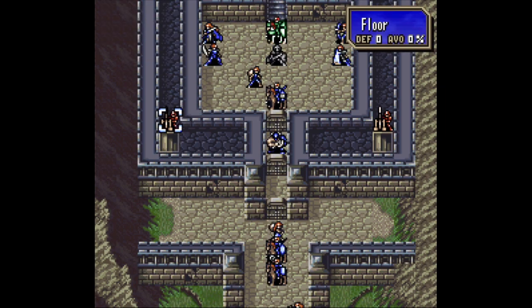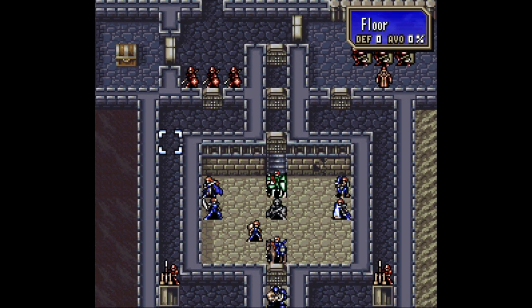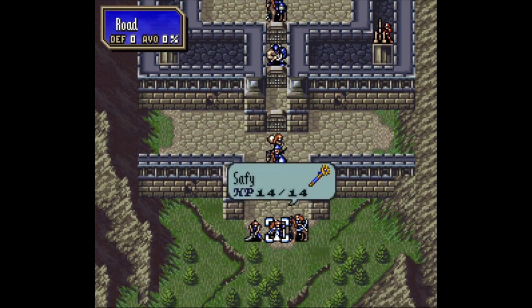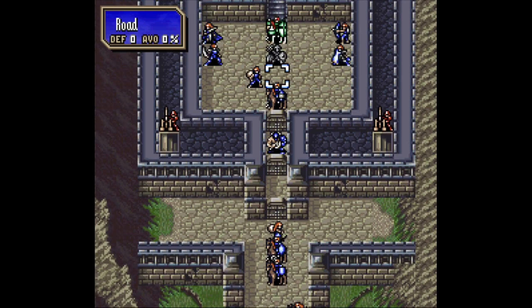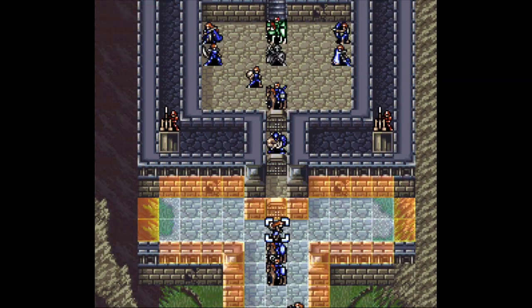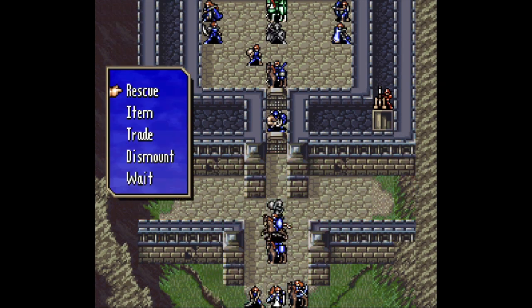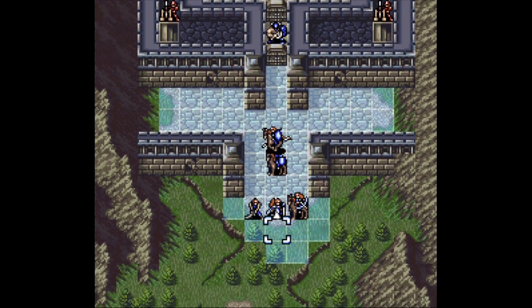So yeah, seeing warp staves, they can be useful. You can't actually go after these guys until you go inside. But with the warp staff, you can definitely circumvent that, and it makes things a bit easier. But I want to save my warp staves. So here's what we're going to do. Lara's going to open this. And then what you want to do is rescue her out, because she can't take even one ballista.